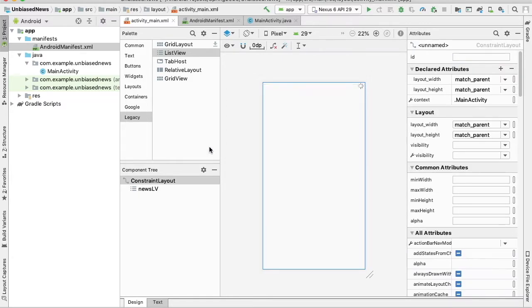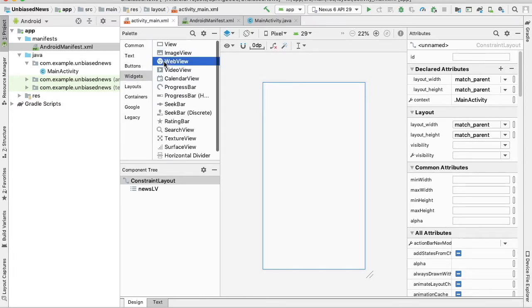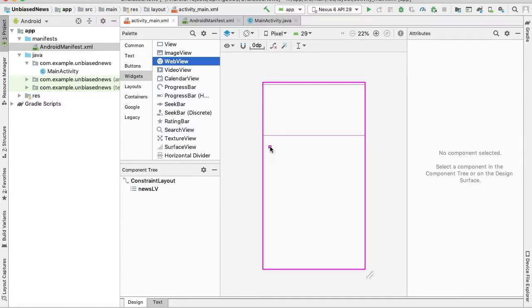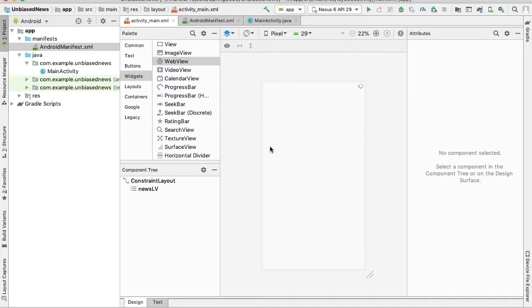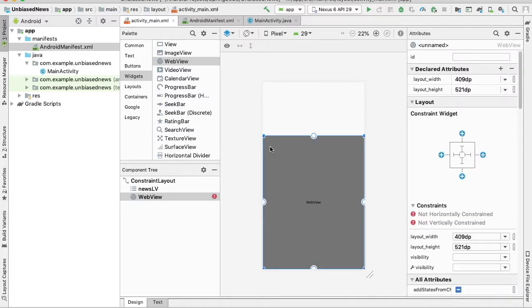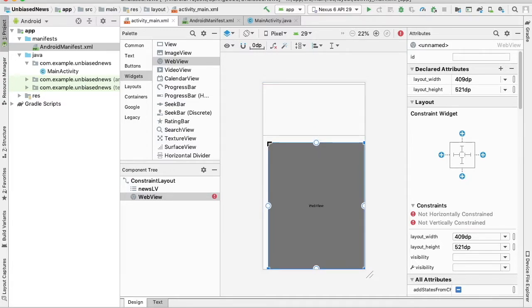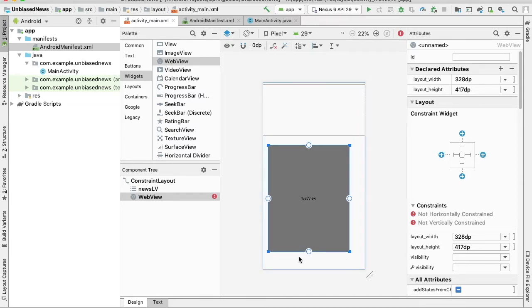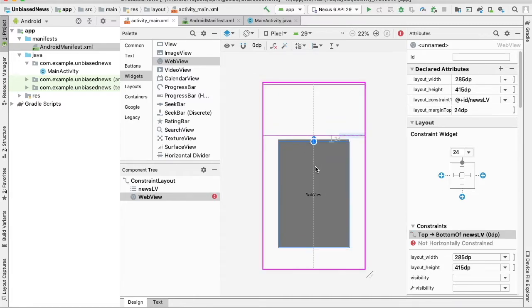Let's work now with the web view. Widgets, that's web view. Take the web view and put it right under the list view. I'm also going to minimize a little bit of the web view so I can add the necessary constraints. So this is going to be attached to the top one.